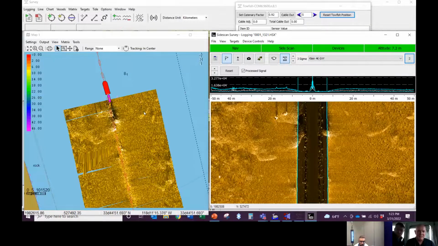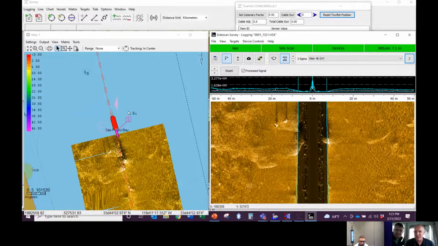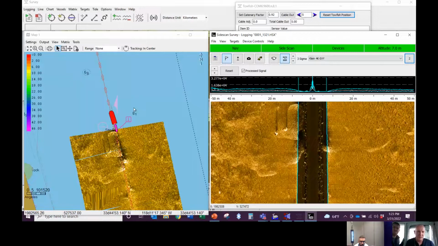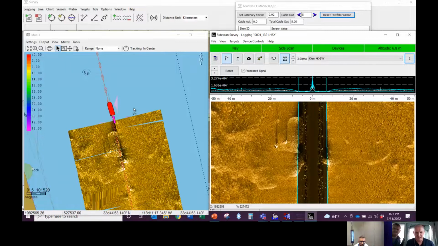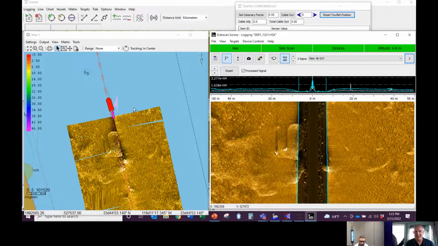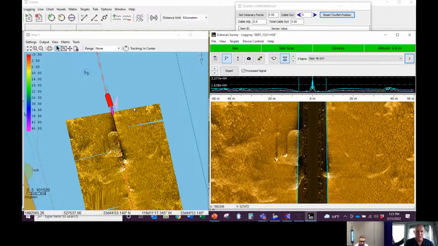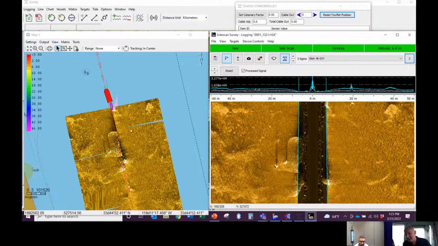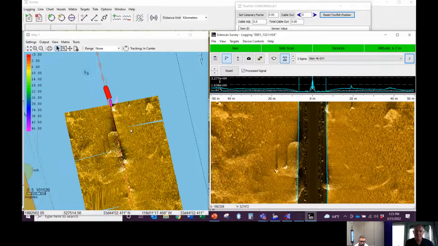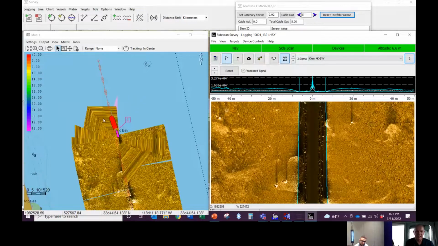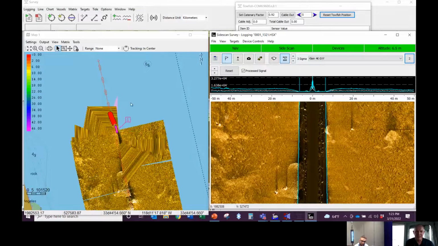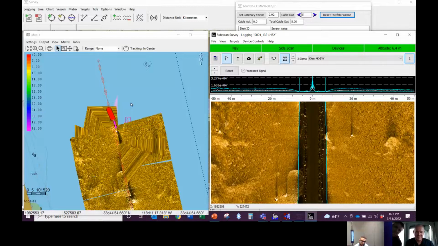Now you can see these little gaps here. That means that we've probably set the resolution of our mosaic to 10 centimeters, which is maybe a little bit ambitious. So what I'll do at the end of the next line is I'll make it 20 centimeters and we won't actually see these little gaps in the data. Again, we had a little glitch in the heading over there. That's not HYPACK's fault.